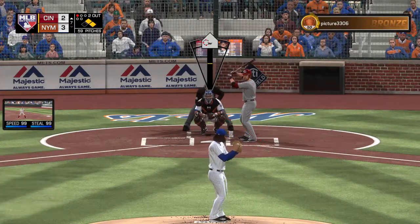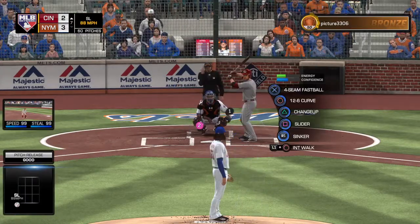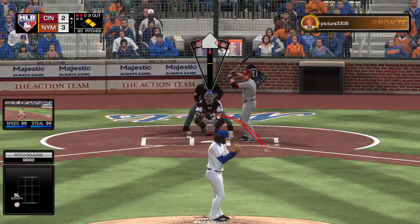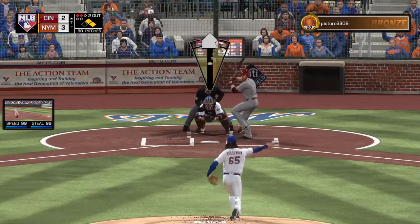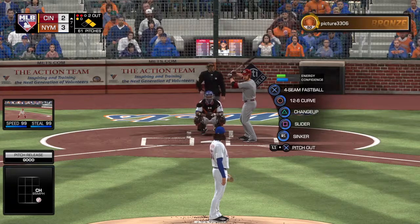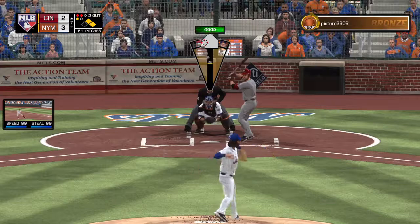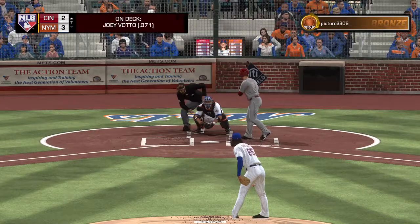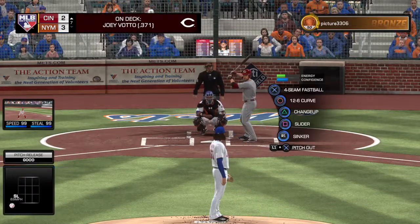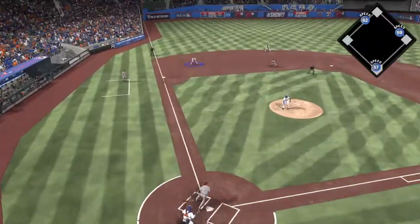Well, giving up hits is one thing, but judging by that last pitch, he doesn't have any consistency with his release point right now. He doesn't know where it's going, and he knows it. Giving up 3 straight hits is bad enough, but now it looks like he's starting to nibble a little bit. It's hard not to when you're getting hit, but you don't want to put yourself in bad counts. That's an impressive pitch right there. If you're willing to throw a changeup on 2-0, that tells me that's a pitch you feel really confident with.